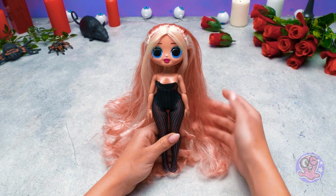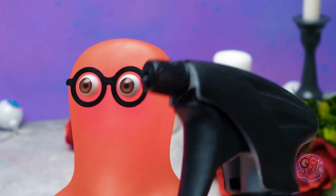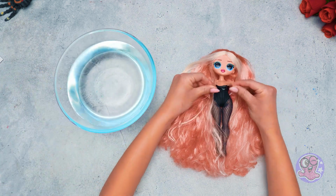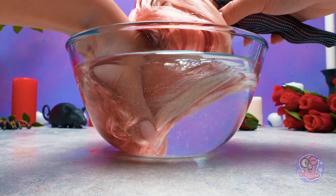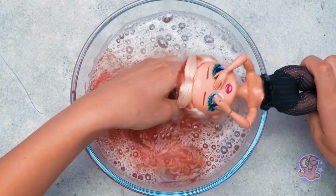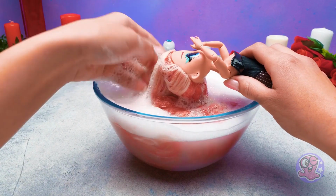Now let's wet them all! Oh! Sammy! Quick, please! You told me to wet them, so I'm following! Now it's time to cover your eyes! Here you go! Let's wash her hair thoroughly! Okay, now the hair is clean!